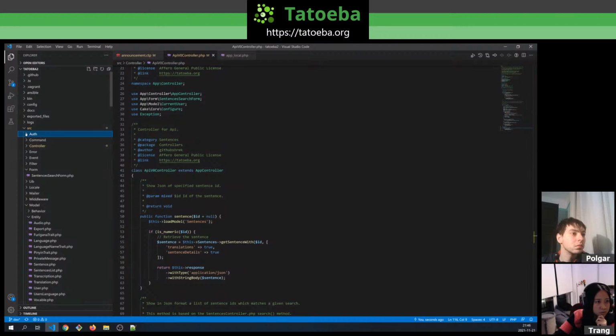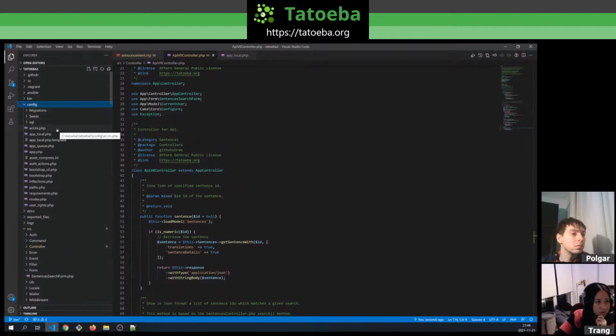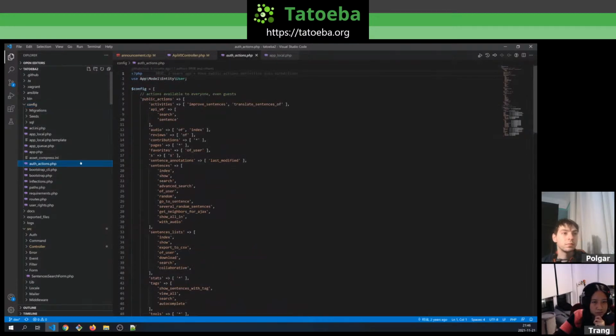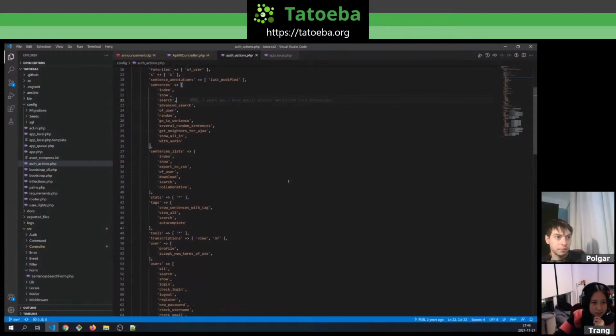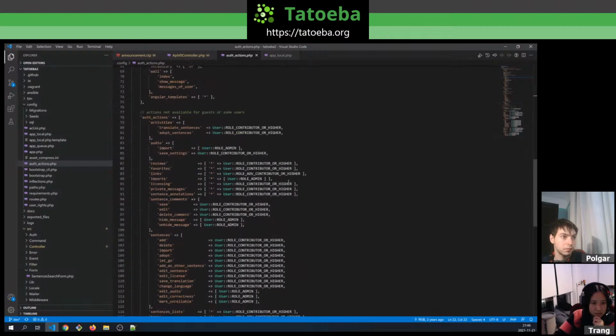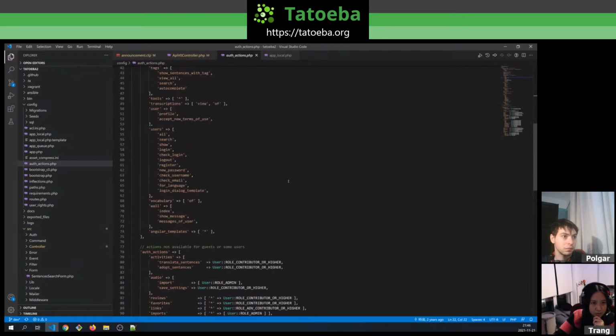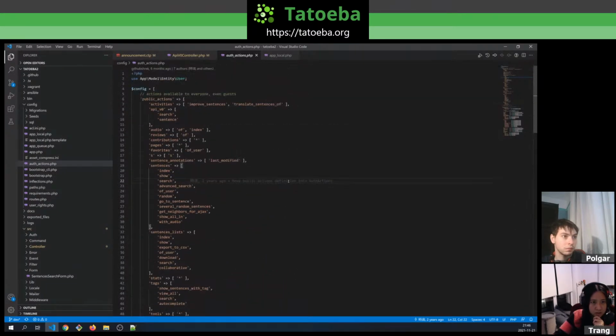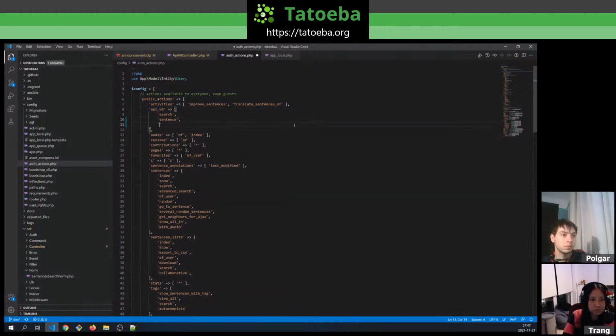There's a file somewhere that defines permissions, and I would imagine API v0. Basically adding it here would allow this URL to be accessible to the public. That's why it's in here in public actions.